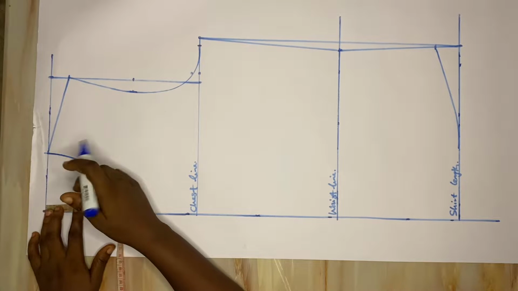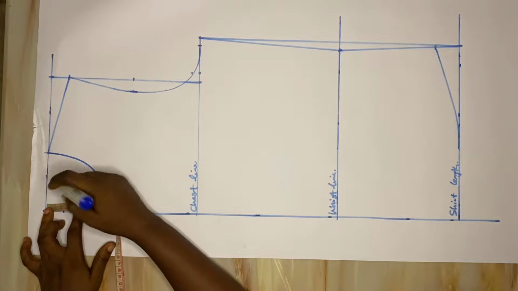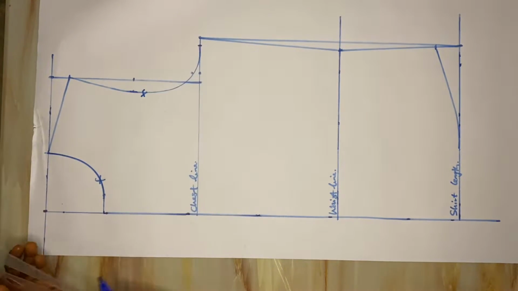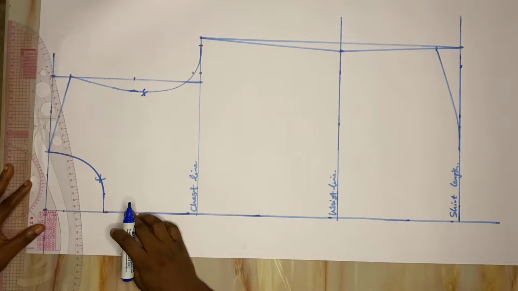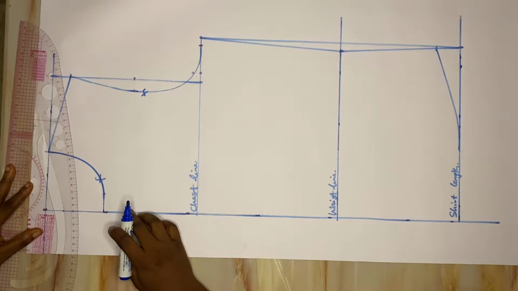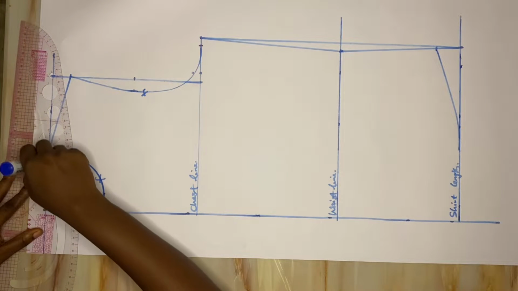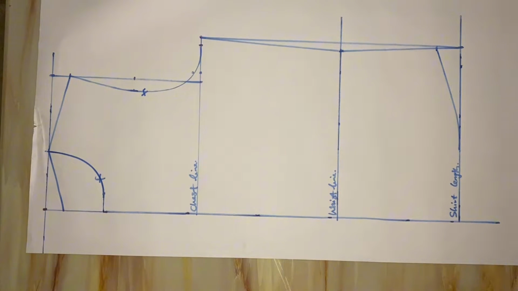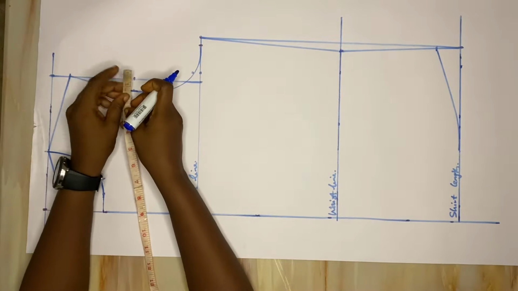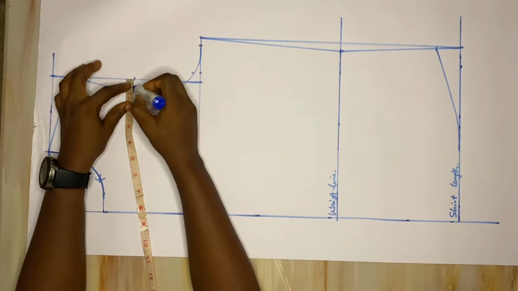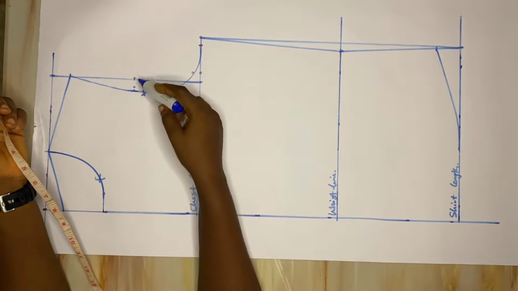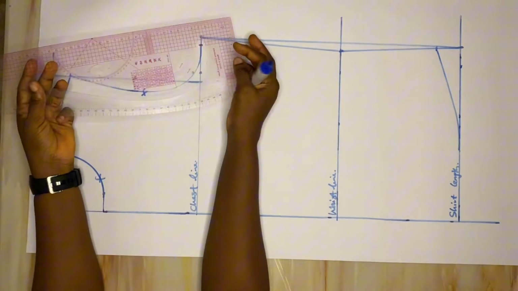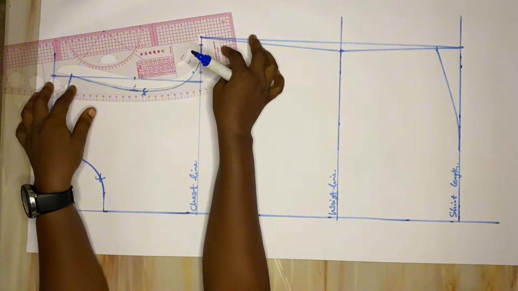So to do that, I'll just need to draw the back neckline and then the back armhole, and that's all. So for the back neckline, you just come down by 1 inch, because that is the standard regular neckline for all individuals for their back pattern. So 1 inch is the standard. So come down by 1 inch and connect this back to the neck width like this. Now for the armhole, go ahead and come in by half an inch from the midpoint, that is 0.5 inch, and connect this back to the shoulder and also to the round bust measurement. So I'll bring in my curve and go ahead and do that.